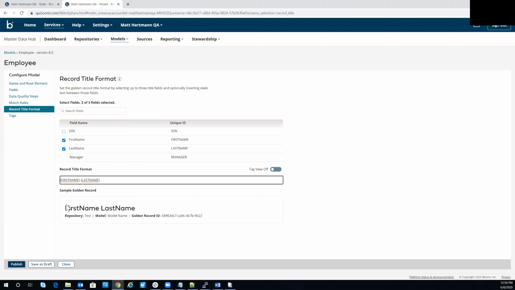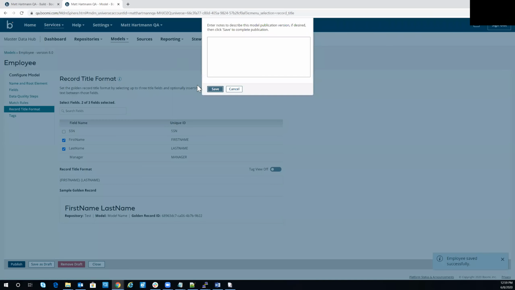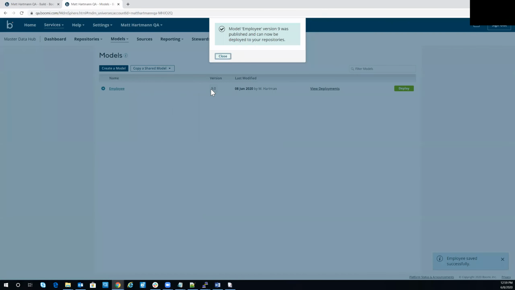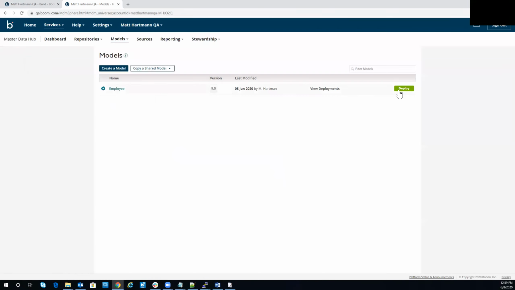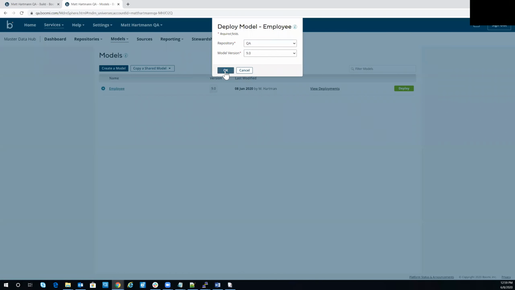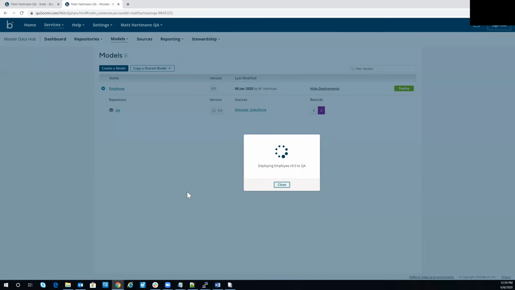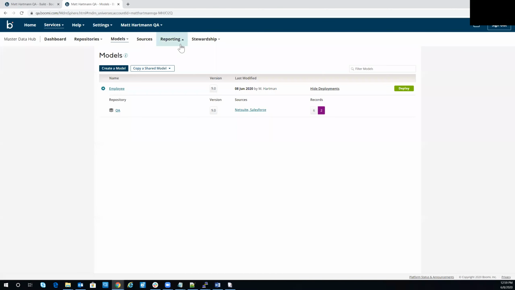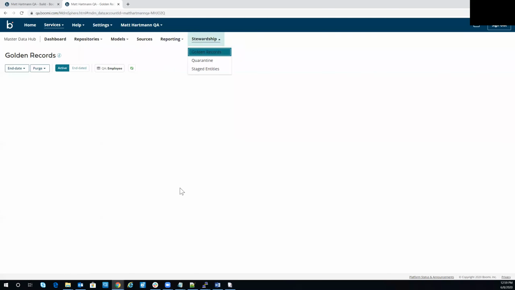So what you'll see is that the record will be called first name space last name with those replacement variables, as well as the reference record. So it's much more humanly readable, and you can customize these based on your use case. So let's say you want to populate an address field. You can use another model and then directly name it the address, so it just pops up directly. But just for this, I'll show you what it looks like now, but it's much easier to understand. Great, it's deployed.